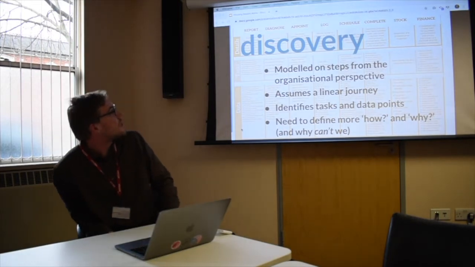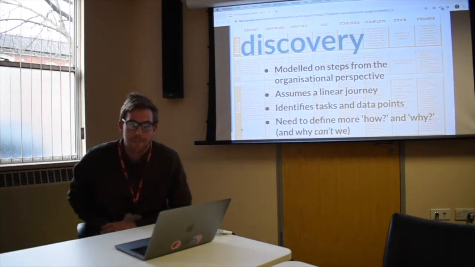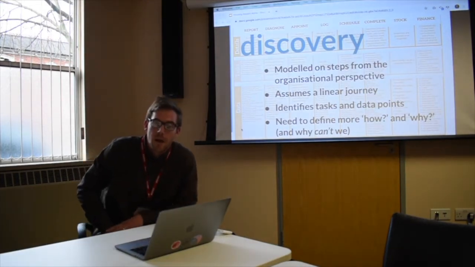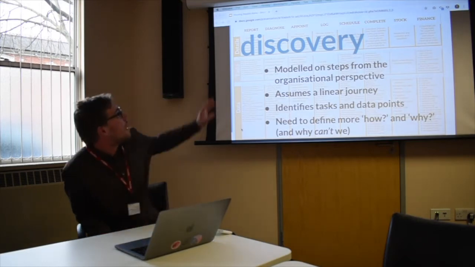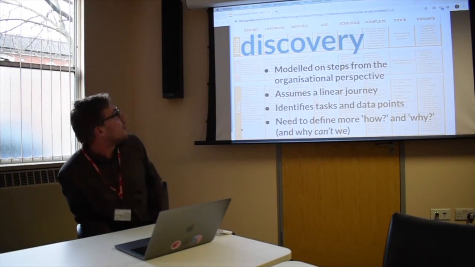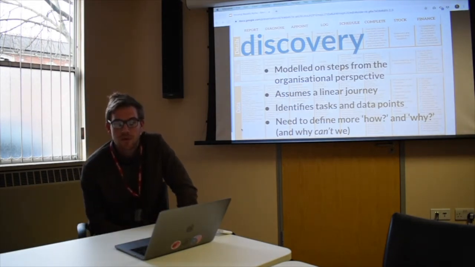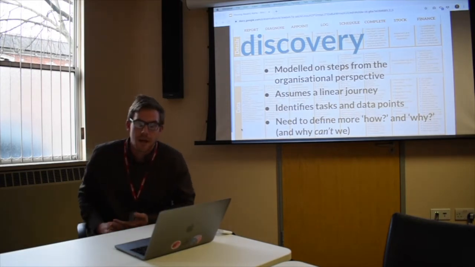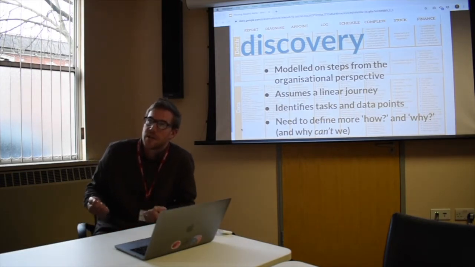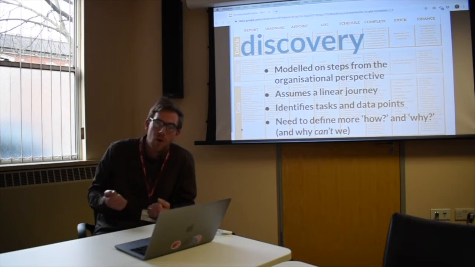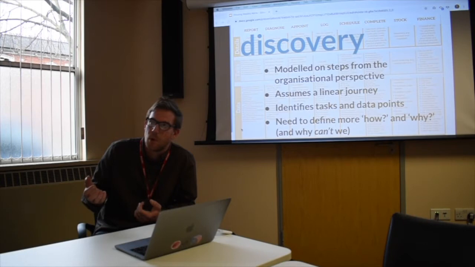In the discovery for this work, an outline pattern was created, and that pattern is in these categories along the top: report, diagnose, appoint, log, schedule, etc. That's modelled on the steps from an organisational perspective and largely assumes a linear journey. It identifies the tasks and the data points that you might want to carry out or collect at different points, and some of the work we're doing now is helping to define more the how.